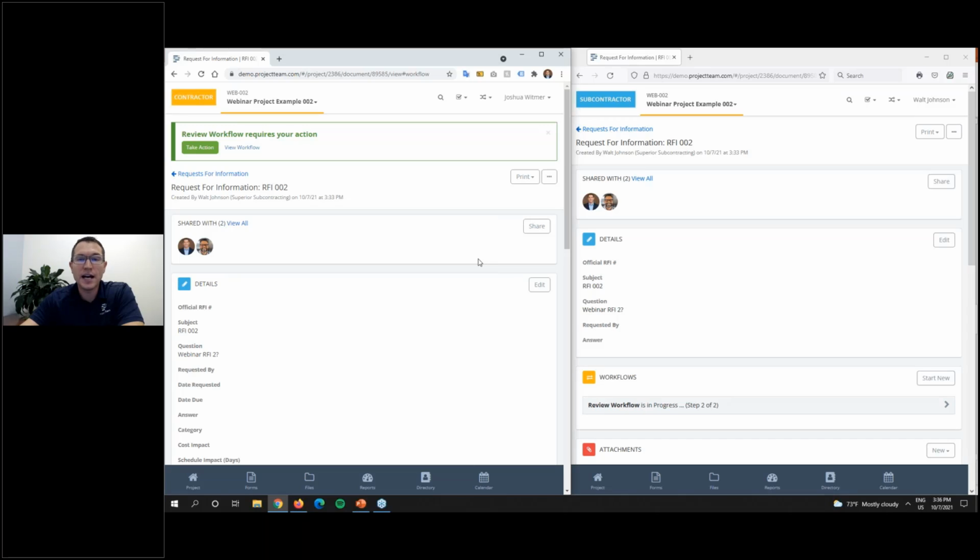As you're collaborating on documents, another piece that I want to show here is this read receipt. So I can always hover over any of these people's faces, and it'll show me the last time somebody viewed this information. So in this case, I can see Walt from Superior viewed this thing just a couple minutes ago while I'm working with him.